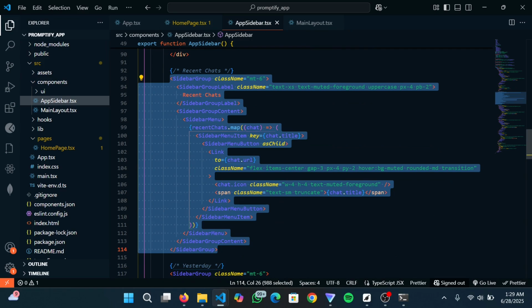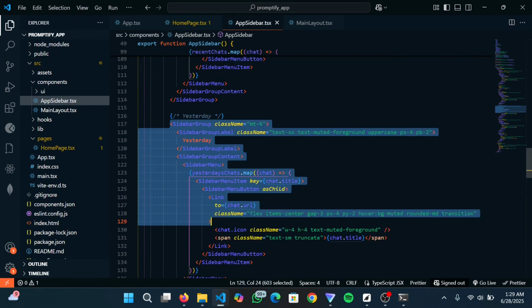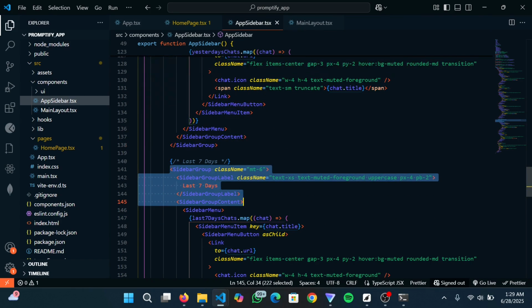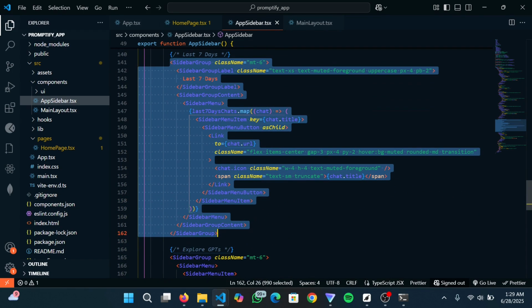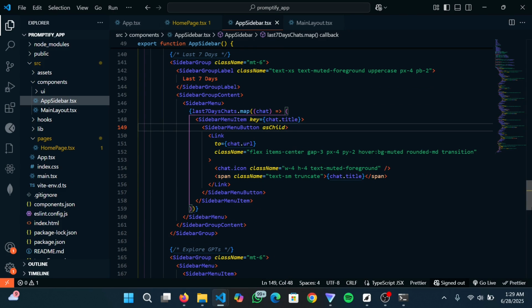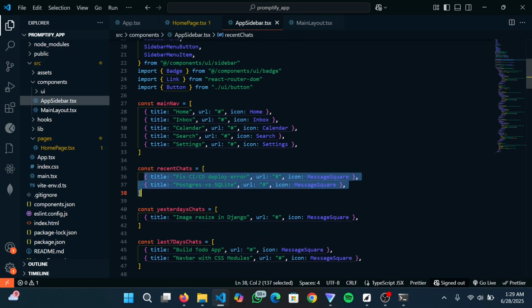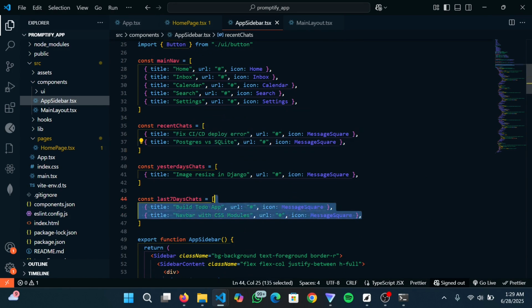This group is what holds the recent chats. You understand the recent chats. Just like today's chats. This other group is what holds yesterday's chats. Just like ChatGPT, we understand. Then we have over here the last 7 days chats being held in this group. It's simple. So we just have some dummy objects here with the recent chats, the yesterday chats, last 7 days, just to make it look real. So later we're going to use a real backend with Django to make everything perfect.